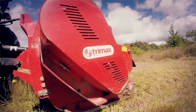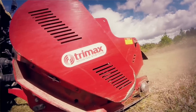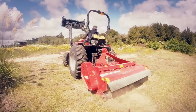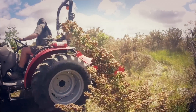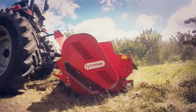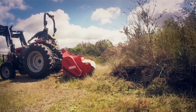We're talking undulating, rough, hard conditions. We're talking stumps, stones, all sorts of things. This thing just goes through it. Gorse — we'll spray areas of gorse. What used to be a gorse paddock is now a nice park setting because the Trimax will just go through and mulch the whole lot up.